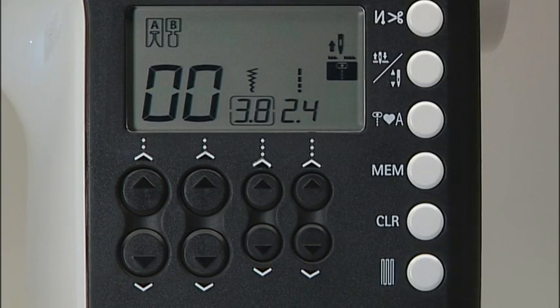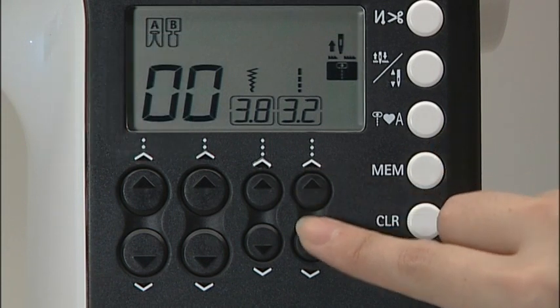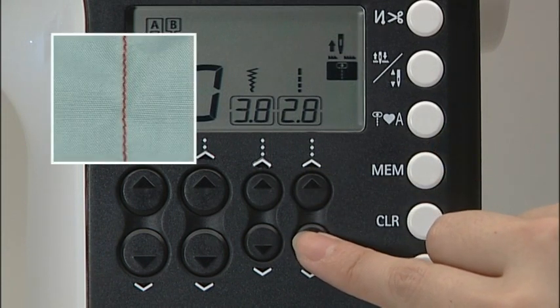You can also change the length of the stitch by using the stitch length adjusting buttons under the screen. Press the up arrow for a longer stitch and the down arrow for a shorter stitch.